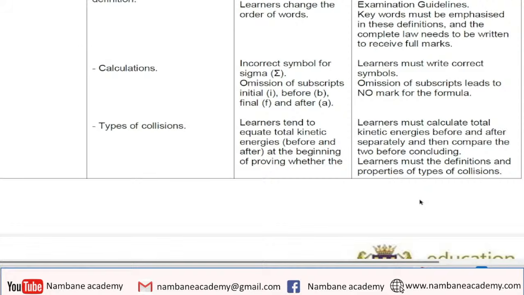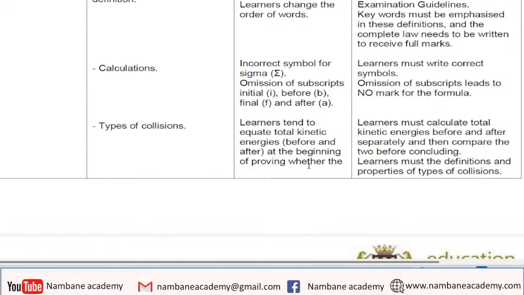Also, you have final velocity and initial velocity. The two must be symbolized differently. So those are some smaller things that cost our learners marks. So please be careful that you give the correct subscripts to symbolize different objects. If the variables are different, they must be symbolized differently. But if you do not symbolize them differently, then it means you are not going to get any mark for the formula.